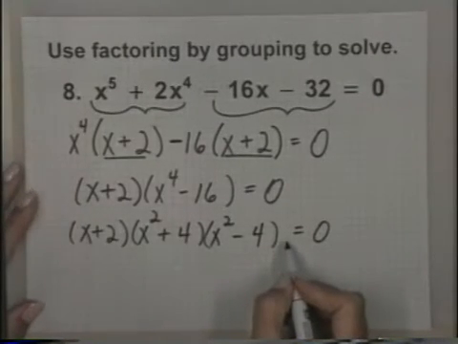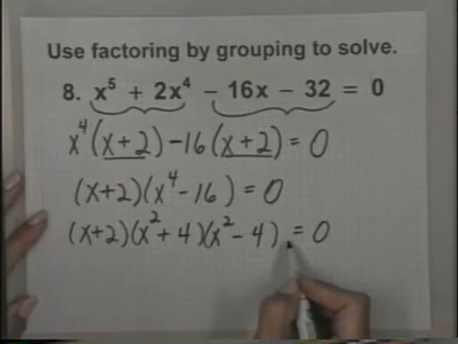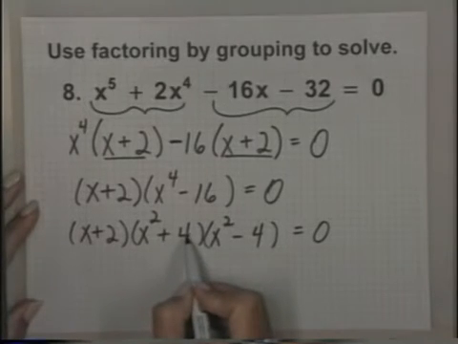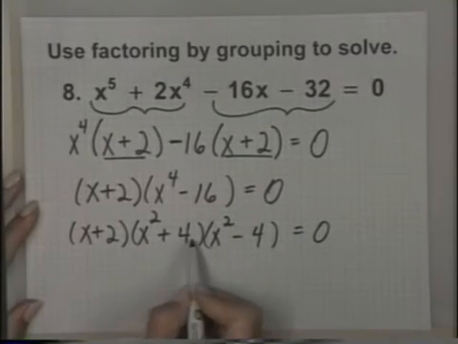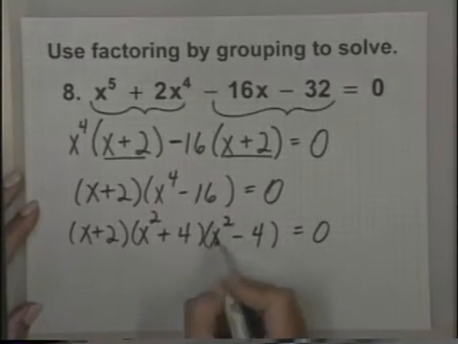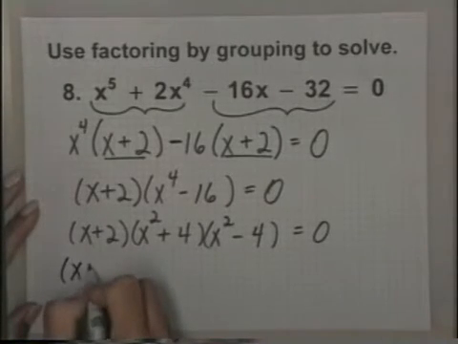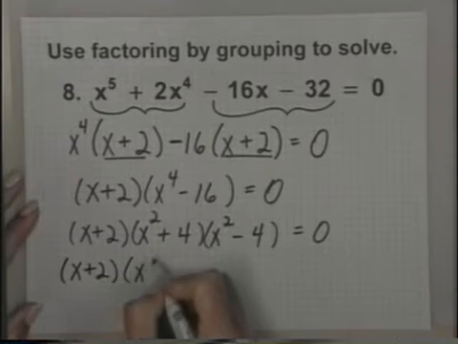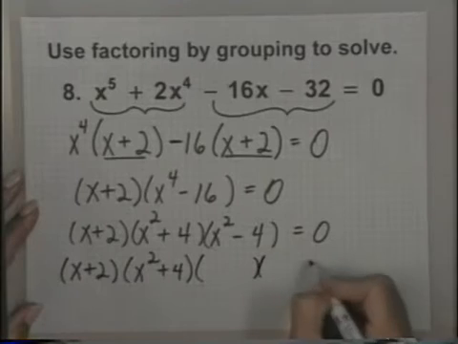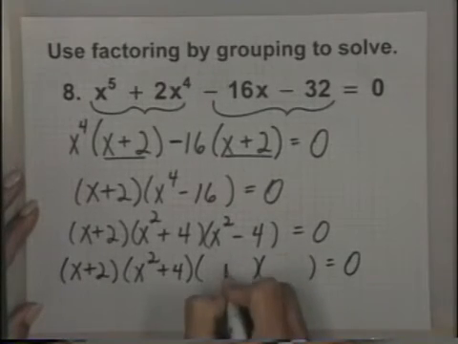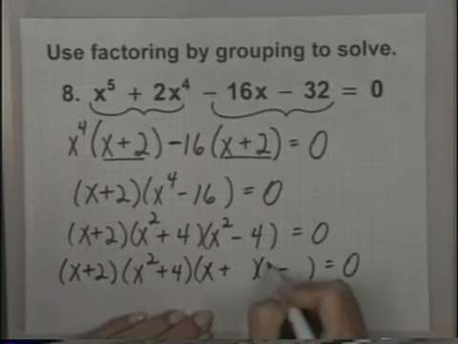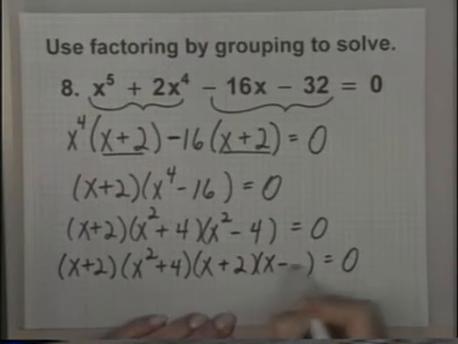The left side, of course, is in factored form, and once again the question is, are all my factors prime? Well, x plus 2 is prime. What about x squared plus 4? That's the sum of squares, isn't it? So it's prime. What about x squared minus 4? Well, that's the difference of squares, so I can factor that. Well, let's write our prime x plus 2 and our prime x squared plus 4, and then let's factor this difference of squares. Of course, it factors into two factors, opposite signs. What do I square to get x squared? X. What do I square to get 4? 2.